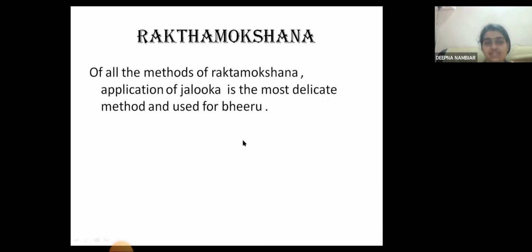Next is in the case of Raktamokshana. As I explained, Sukumara and Parama Sukumara patients will be there. Jaluka is considered the best treatment option for the Parama Sukumara, whereas Siravedha is for Prachchana and Siravedha is for Asukumara. Alabu and Ghati Shringa are considered for Sukumara. Parama Sukumara is Jaluka. So we have to select the treatment according to the Sattva of the patient also.